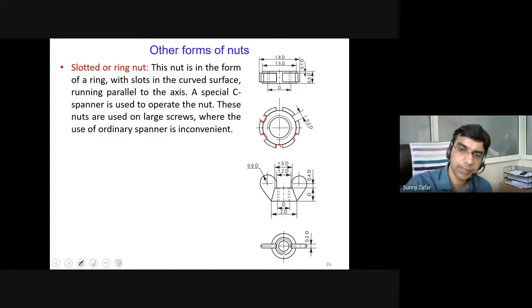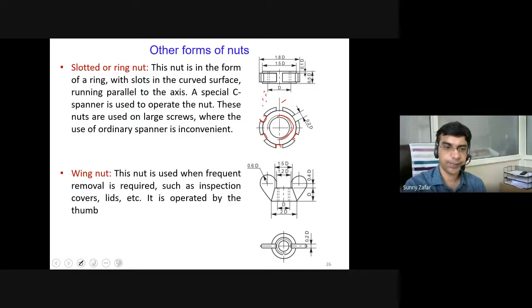You can see the use of all the conventional lines, like the center lines. Then the thread is shown using a parallel concentric circle, not the complete circle, but three-quarters of the quadrant. And in the side view, we can see the dotted lines which indicate the internal threaded surfaces. Then the wing nut, as shown in the photograph also, has a certain wing shape here. Again, all dimensions are with respect to the diameter.